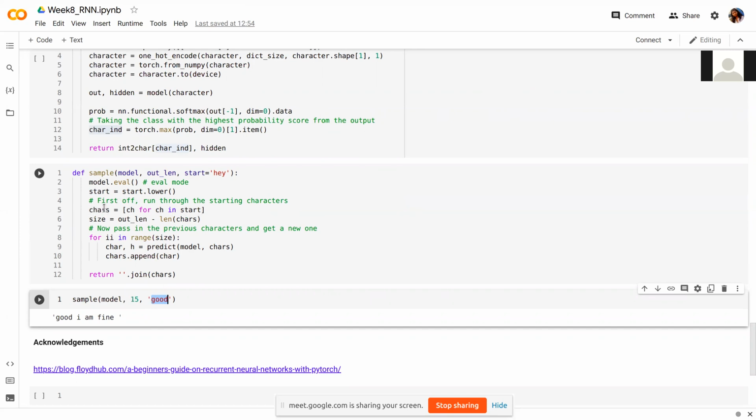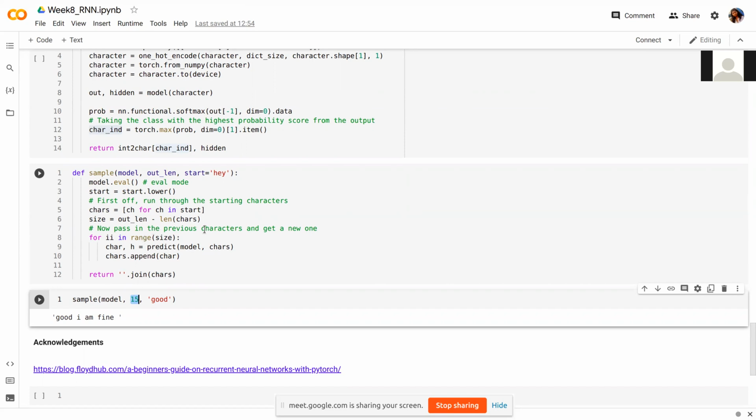It will be G, O, O, and D, a list of 4 characters. Size will be output length. Let's say we want to predict 15 characters. So output length minus length of characters means how many more characters need to be predicted: 11 more characters to go.